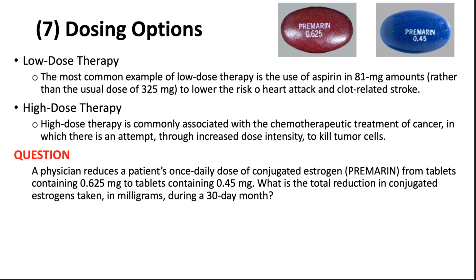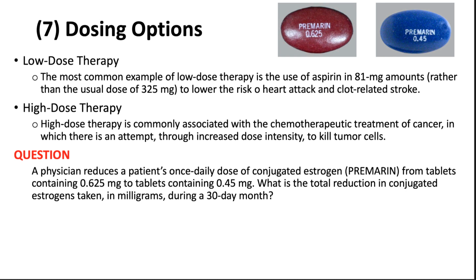Okay. Now, as we said, we want the right dose, but what's interesting is that some medications can be effective for some reasons actually at low doses. One very common example of what we call low dose therapy is the use of aspirin. You can use aspirin at much higher doses to relieve headaches and pain and muscle aches. But a very common use of it anymore is as a blood thinner to help prevent heart attacks by helping prevent clots from forming that could cause occlusion of a coronary artery vessel.